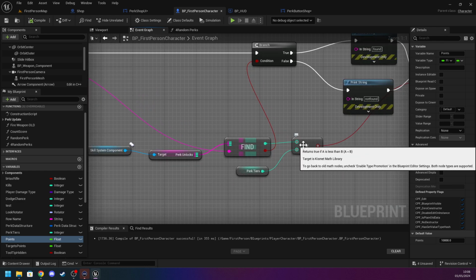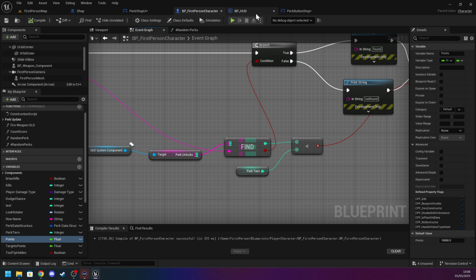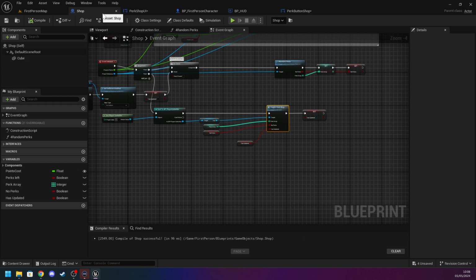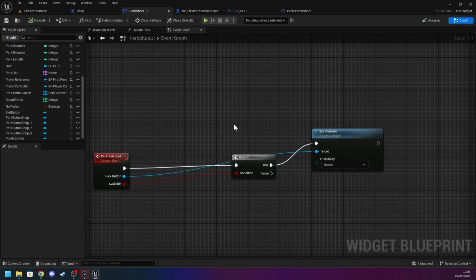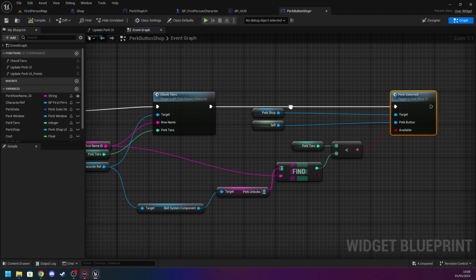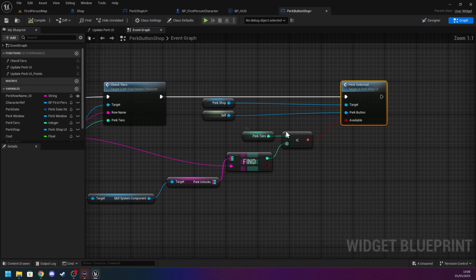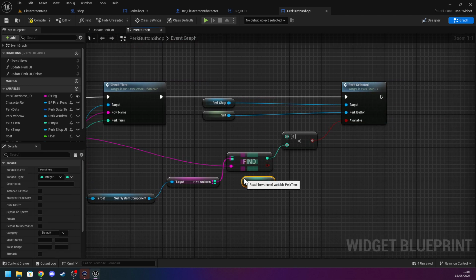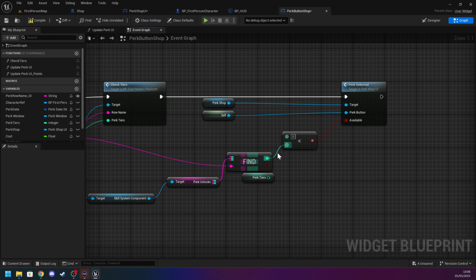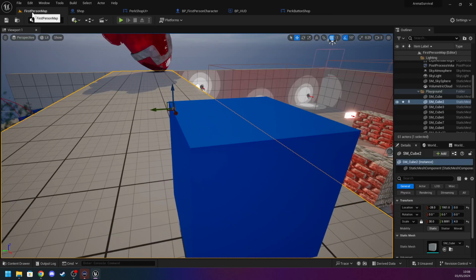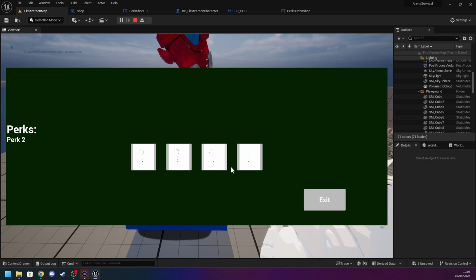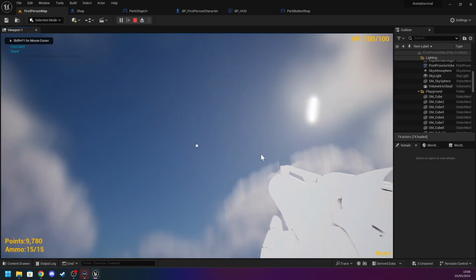And that's why, because I'm doing it the wrong way around. So if I buy a perk, it doesn't remove it though, which it should.